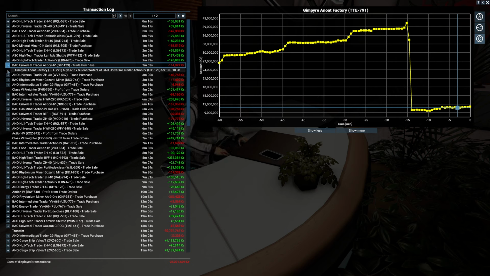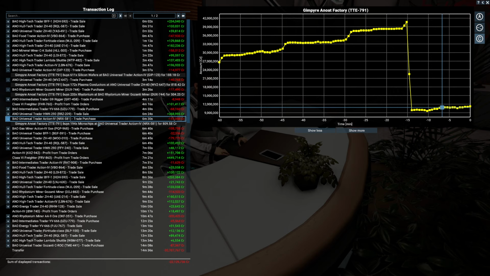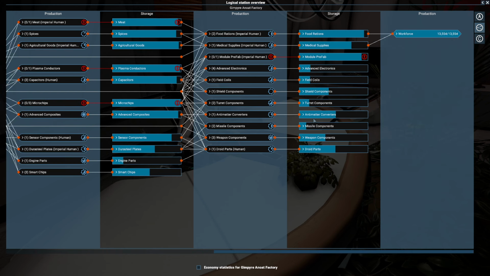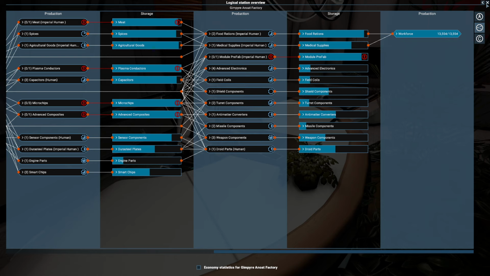Silicon reactors, plasma conductors, donium. So we got a nice little economy going on. We're buying stuff from them, they're buying stuff from us. Into parts, smart chips. So it's not too bad. And again, these are end of the line products. Basically just sell these or use them. Either sell them to somebody else or use them to make ships yourself. These are the parts to make the parts. Yeah, that's fine. We'll let the economy be the economy.